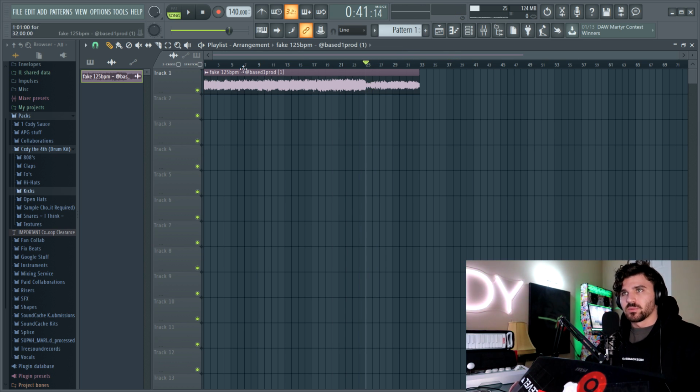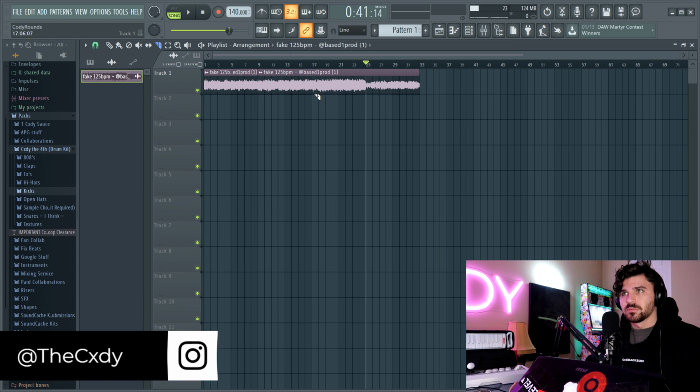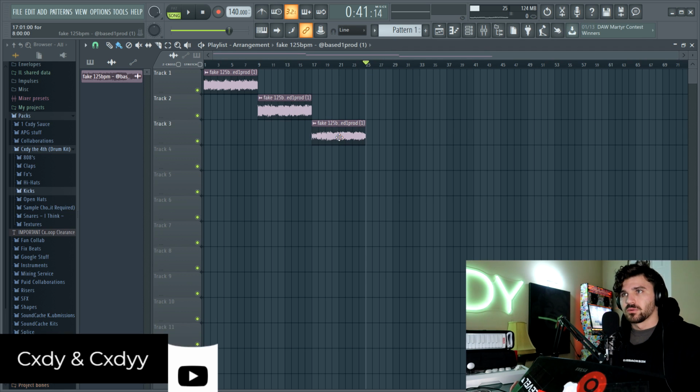So I already have an idea of what I want the intro to be like. Right here, it just loops from here to here. So for organization purposes, I'm going to chop it up just so I can have a little more clear arrangement for me. Do whatever you want, but now I know I have 3 different sections and I can organize accordingly.